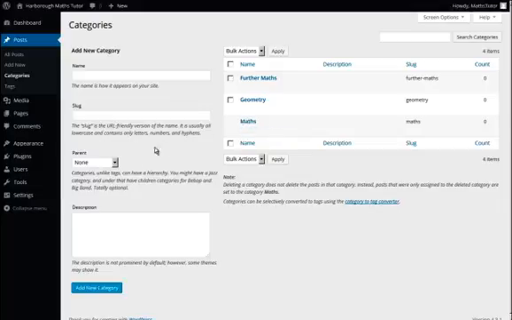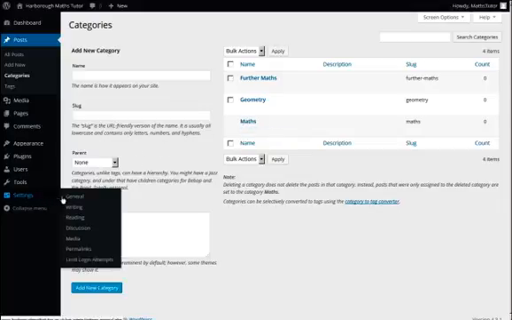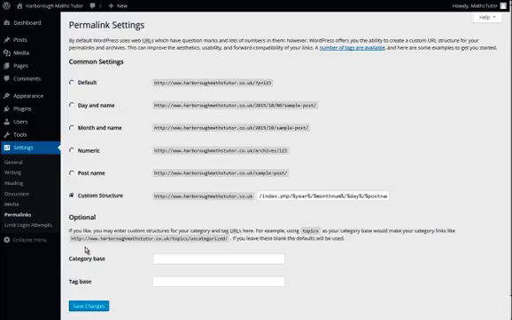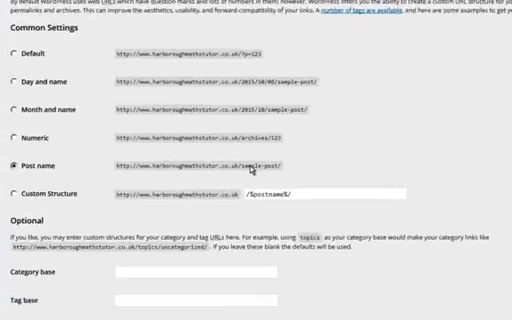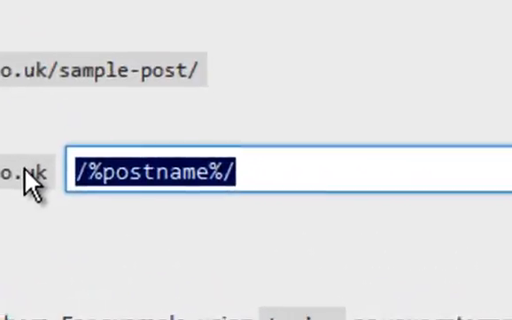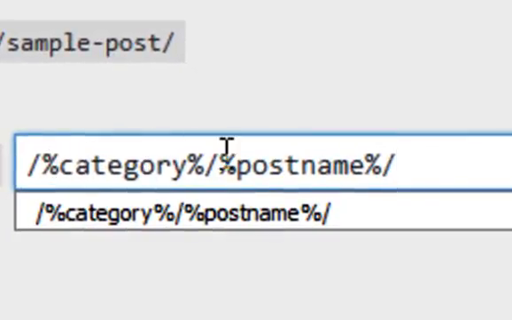So while we're talking about this, I'll actually change this now. It's under settings in the left menu, and then permalinks. So within permalinks settings, what permalinks means, basically, is the structure of how the web addresses or page names within your site are going to be structured. So we've got a custom structure here. We don't want that. You could use post name, which is a simple version of it. A better option is to put this in category and then post name.